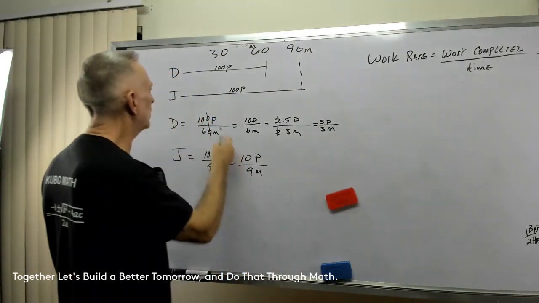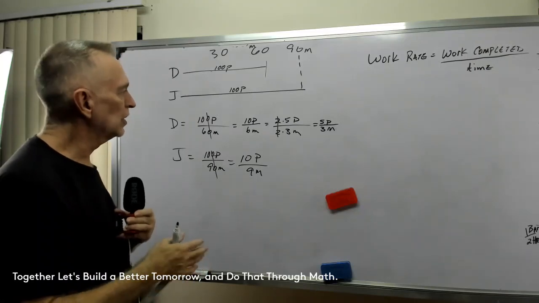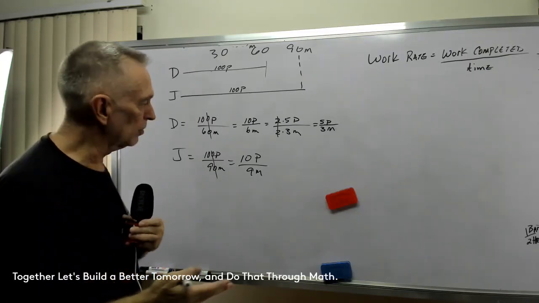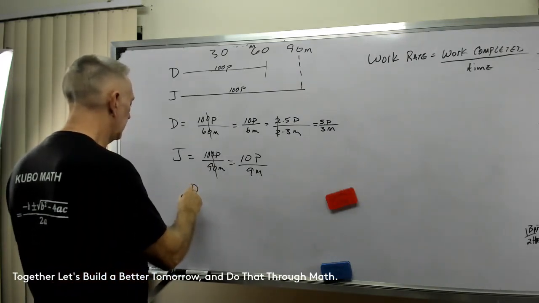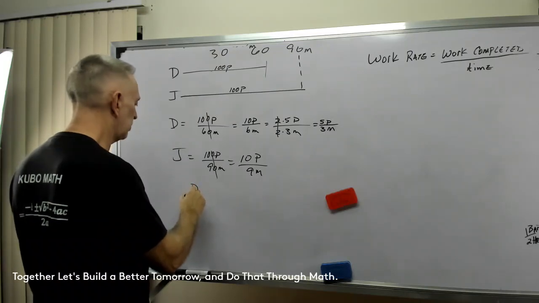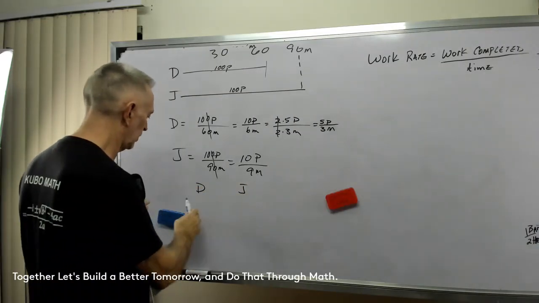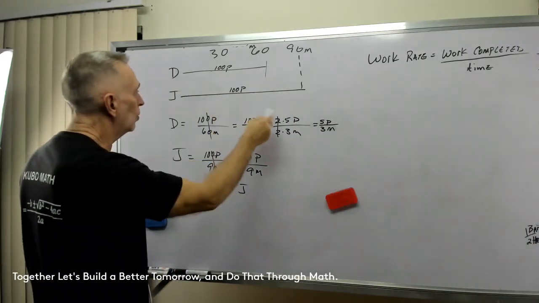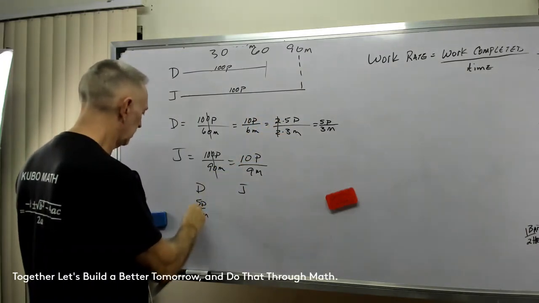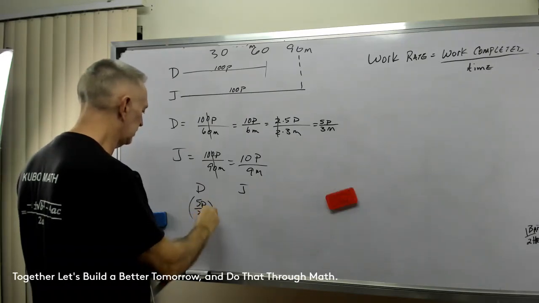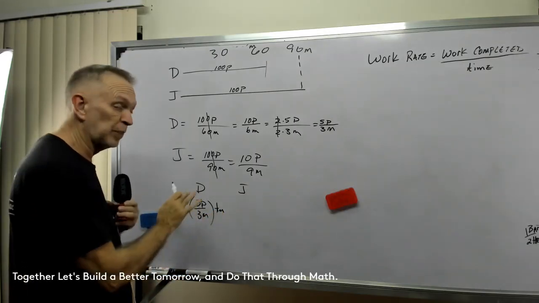Well, the question then becomes, if you put both of those guys on the same route, what's the length of time it takes them to deliver 100 papers? So you're saying the work rate of David, his delivery, his papers per time, we'll just say the D and the J. Well, we'll just work underneath here. So what was his? 5/3 papers per minute times time in minutes. So the minutes would cancel and it just leaves papers.